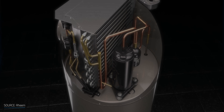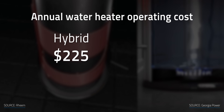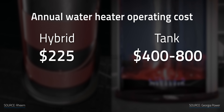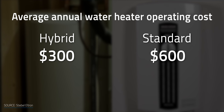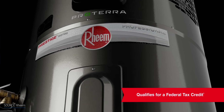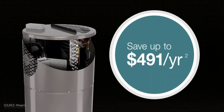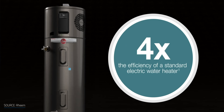However, there may be incentives and rebates where you live, like the federal government's $300 tax credit. According to the Department of Energy, the average heat pump style hot water heater costs roughly $225 per year to operate, compared to $400 to $800 for many traditional tank hot water heaters. According to Energy Star, the average cost of running a hybrid electric heat pump water heater for a household of four is $300 per year, compared to $600 for a standard electric water heater. The US-based company Rheem produces several models of stand-alone water heaters which can provide $491 per year in energy savings, qualify for local utility rebates, and are four times more efficient than conventional water heaters.